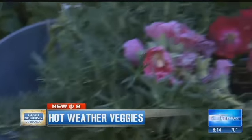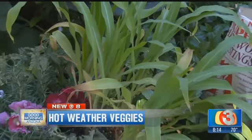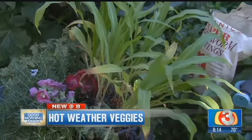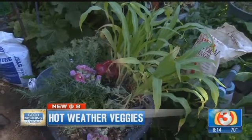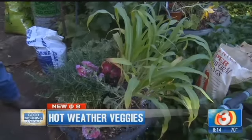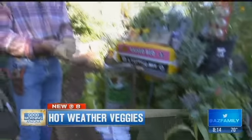And of course, some others, well, corn will work out fantastic. Now, when you plant corn, you want to make sure you plant it in different types of groups. And 10 by 10 squares are your perfect situation, because they get a lot of their pollination from wind, not from insects. So you've got to have a lot of corn out there to actually produce a lot of corn.